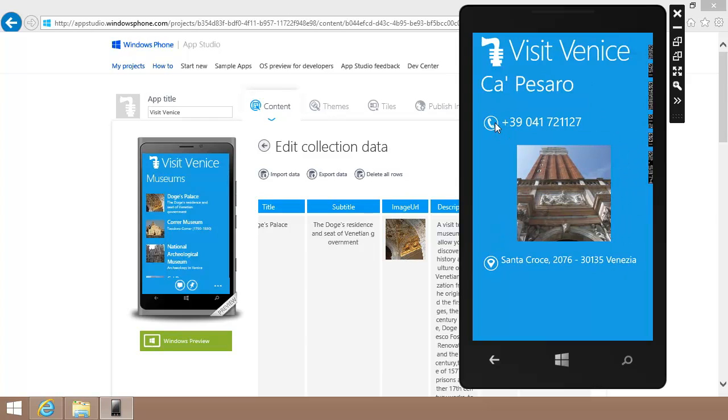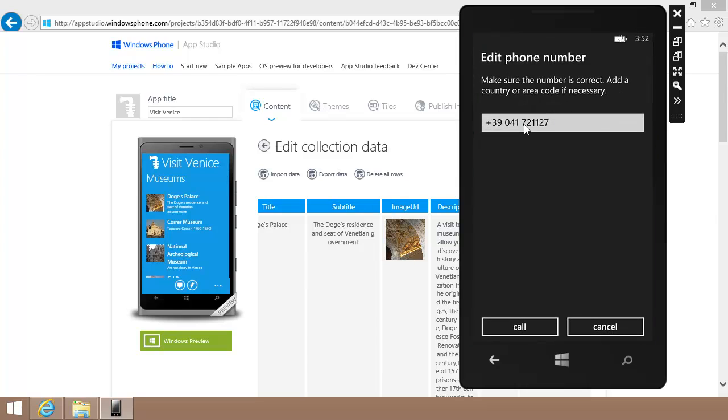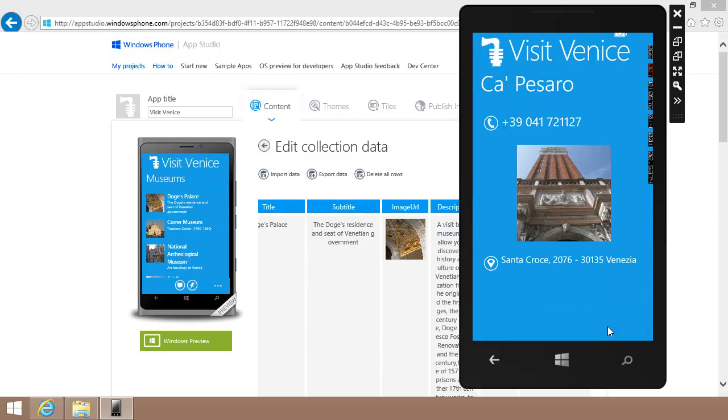If I had defined multiple detail pages for the section, then swiping would navigate between the different pages for the entry. Having multiple detail pages is useful if your collection has more than 4 columns, because you can display different column data on different pages. You can also see the action items, show the location on a map, and phone the museum that I defined using the action binding. Clicking on the phone number enables me to dial the number, and clicking on the location item would show the location on a map.